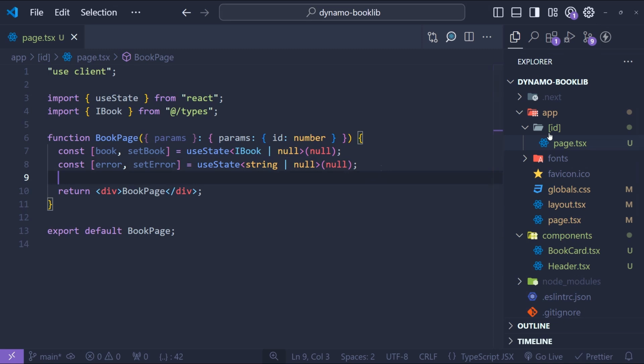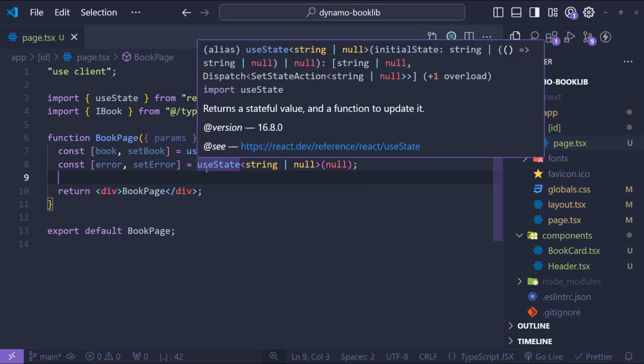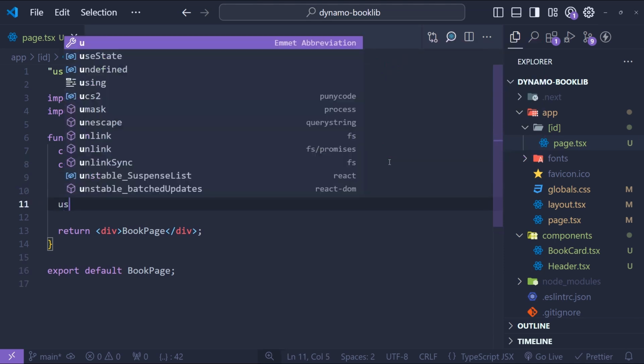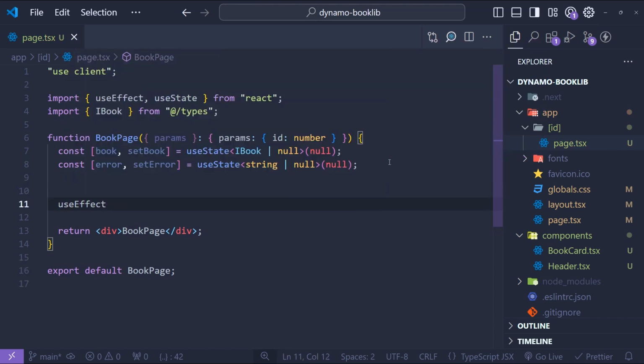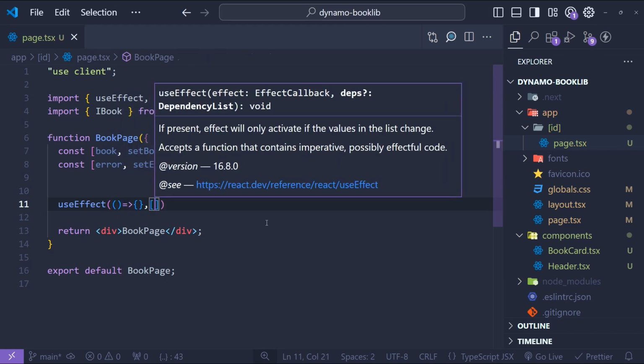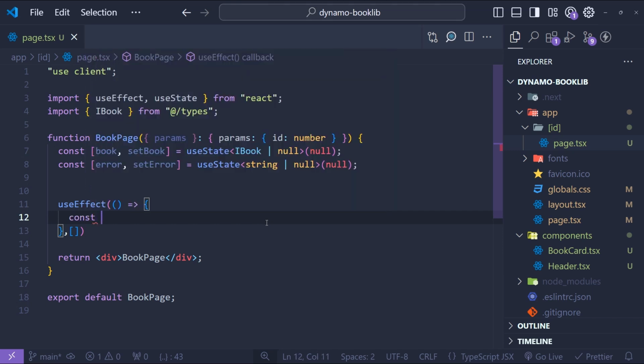Once we build our server action and everything, we will use a useEffect to get our data. So we'll just write it now. useEffect, make sure you're importing it. Right now, let's just mimic it.